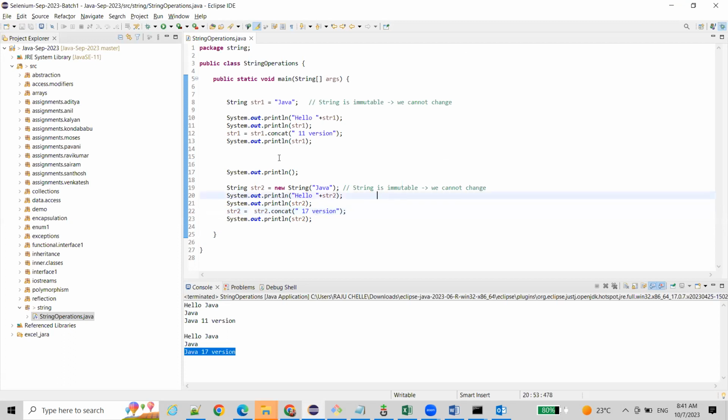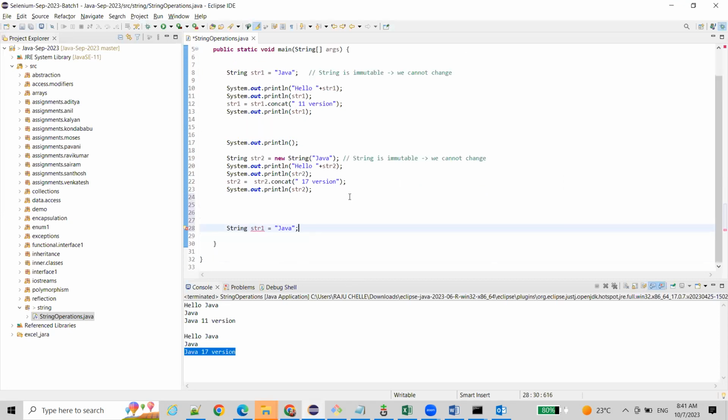Let it be. So I'm creating S1. I'm creating S2. S1 and S2, string 1 and string 2.